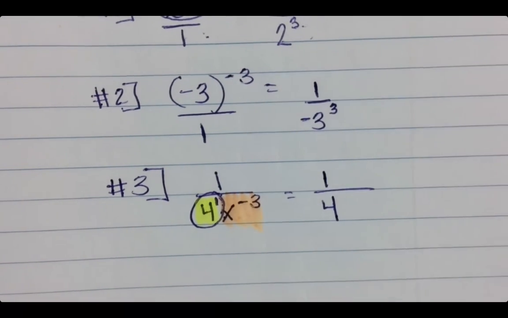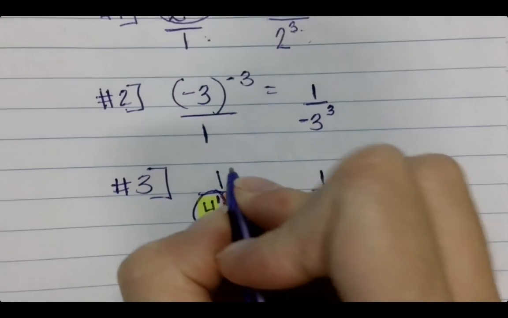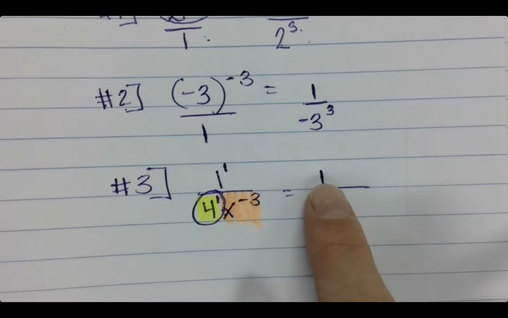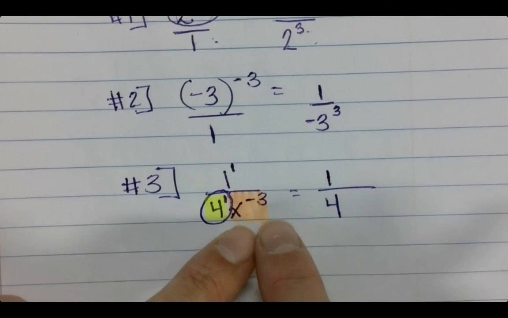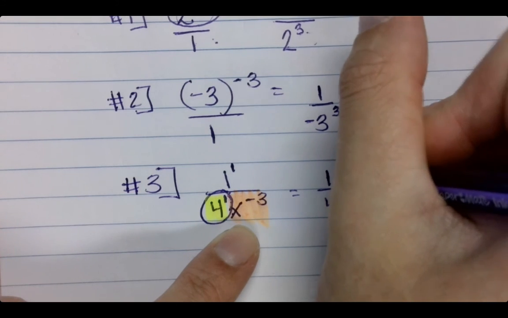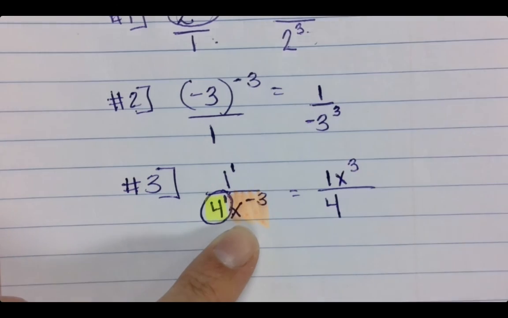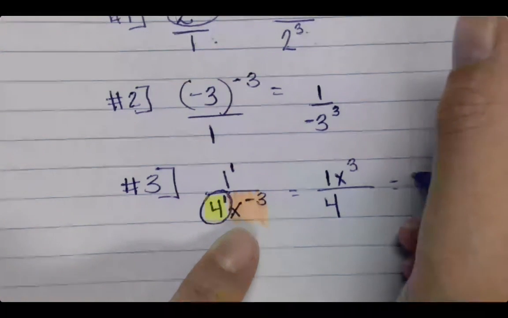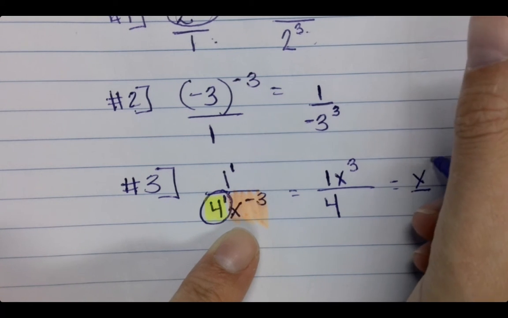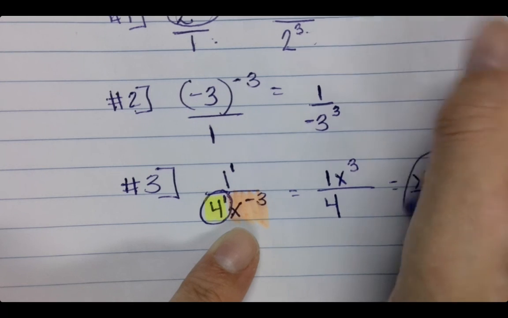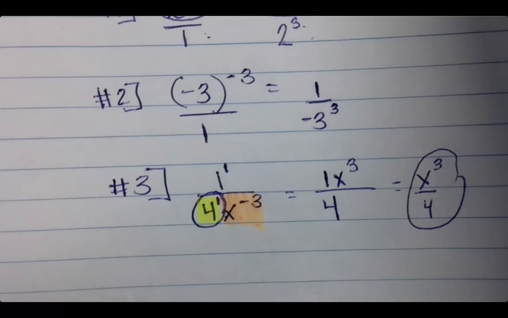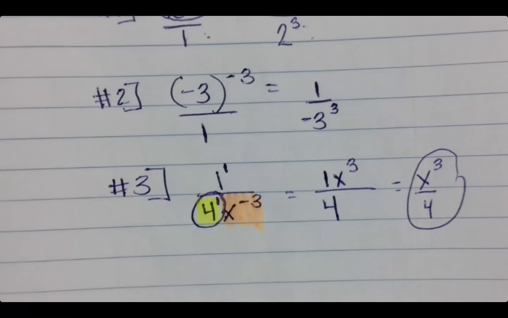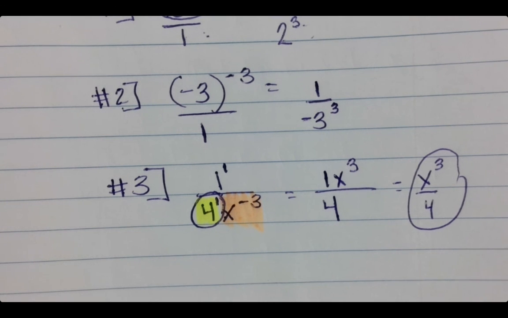I could write that on top as well. Okay? Because the 1's exponent is a 1 as well. So it would stay because it's positive. The only thing that's going to move is the x to the negative third. So it would move to the top, and that 3 would become a positive. So I could write my final answer as x to the third over 4. Okay? You got this.